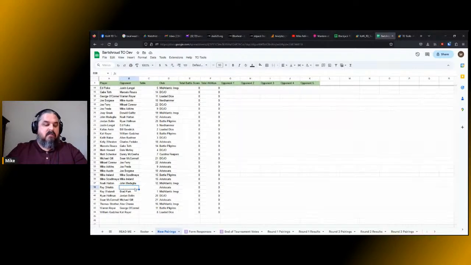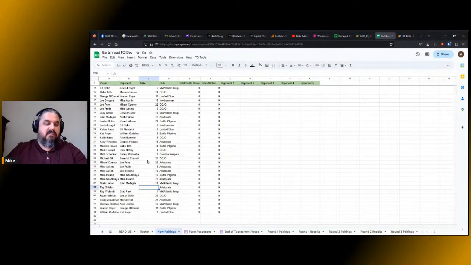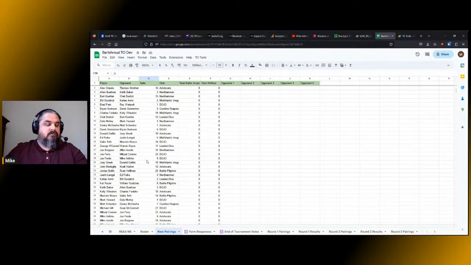So if you got a ringer, you would need to put the ringer there, and you would need to put them on whatever table doesn't have someone on it. You could probably sort these things by table order to see which one table is randomly missing. Normally, it would be the last table, but the tables are randomized, so 1 random table doesn't have anybody at it. But again, if you put them in order, you should be able to spot it.